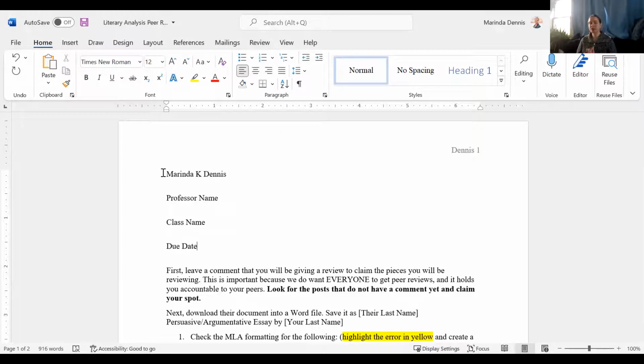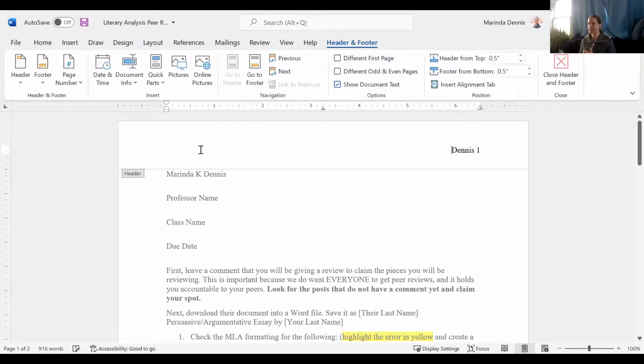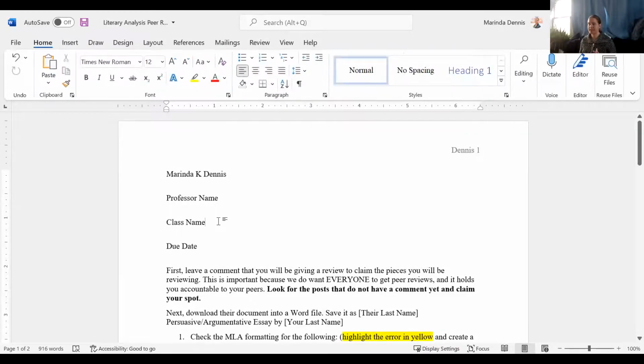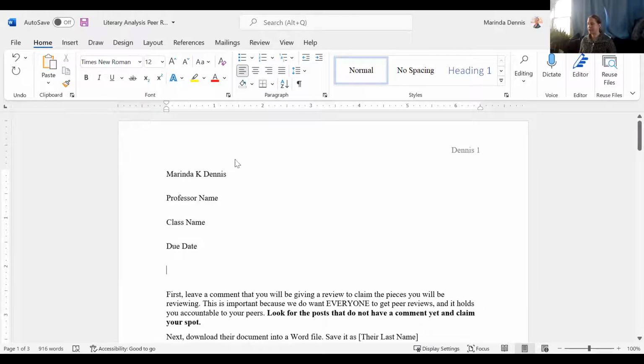Notice this does not go in the header part of the document. It does not go up in here. That would put it on every page and that would be incorrect. It needs to be down here for your MLA. You also need to have your title. And then your paper would start after that.